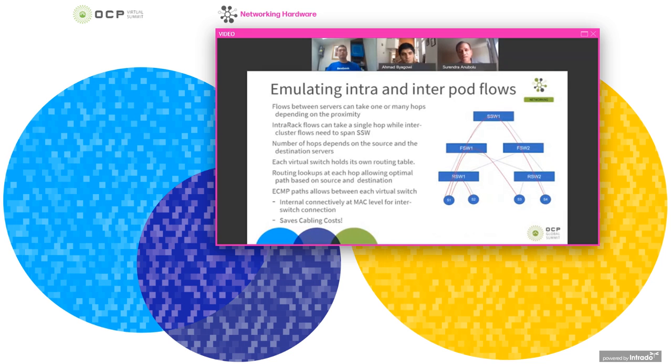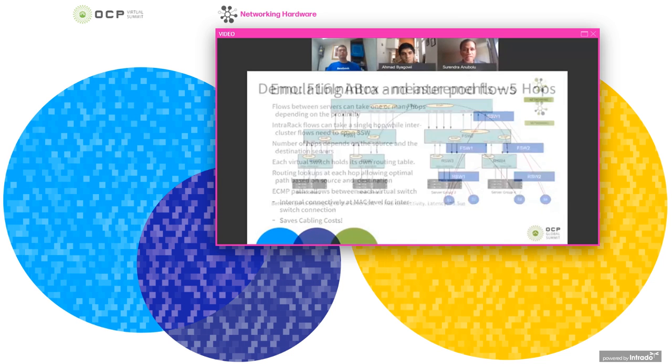So here we are using ECMP as if it's a regular switch. All the regular RTAG hashing and hash mechanisms will work as if it's in the fabric. TCP/IP paths allow each virtual switch to have connectivity at any level. That way you don't need to cable, but you're still getting all the benefits of sending the traffic through multiple hops.